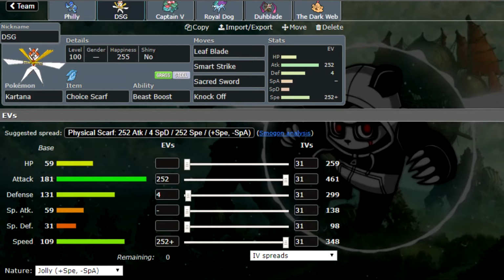Kartana's got Leaf Blade, Smart Strike, Sacred Sword, and Knockoff, pretty standard moveset, trying to hit as much as I can. I'm not trying to really take advantage of Beast Boost as I have Choice Scarf this week. If I wanted to take advantage of Beast Boost, I'd have a Life Orb or something like that. Something that wouldn't lock me to just one move. But Kartana this week, he's got massive attack too. Just gonna throw that out there real quick. 181 is nothing to laugh at.